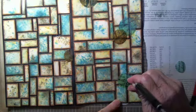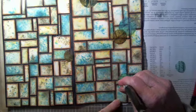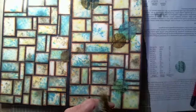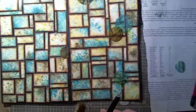I will edge these with a chalk pastel here in just a minute. So the circles will have a dark edge around them too.